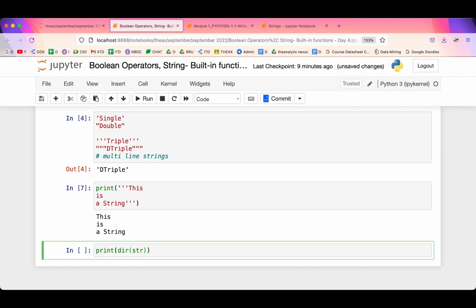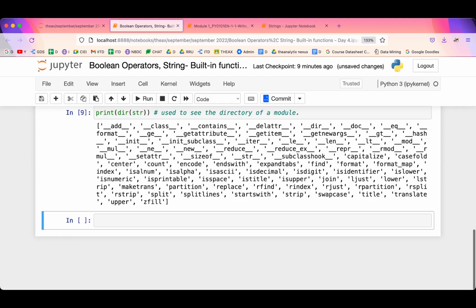Or else, what you can do next is write str dot and press tab, and you'll get all the functions available in that particular string, like capitalize, casefold, center, count, encode, and all those things.